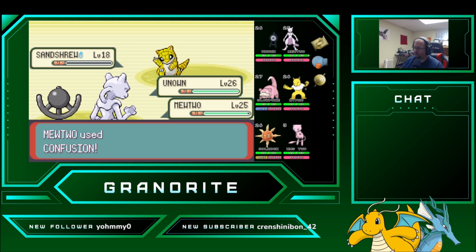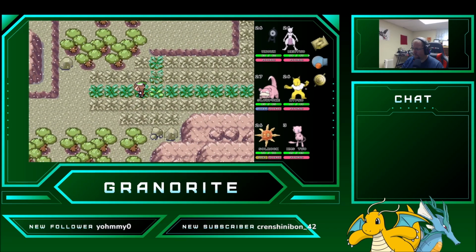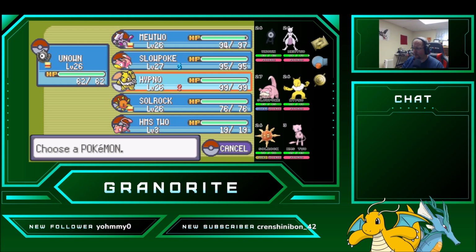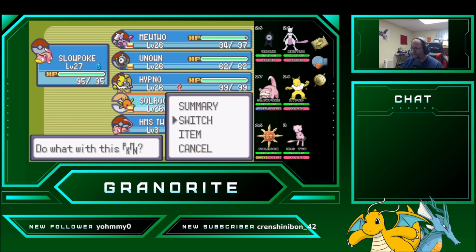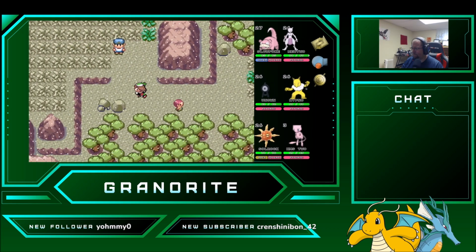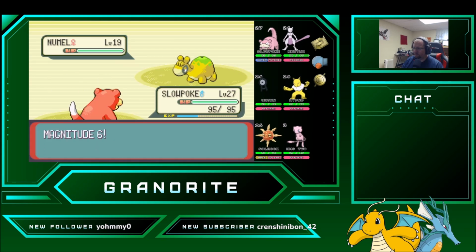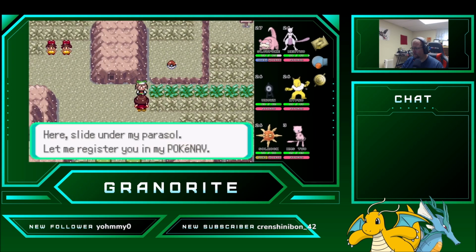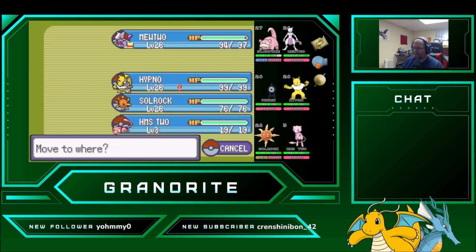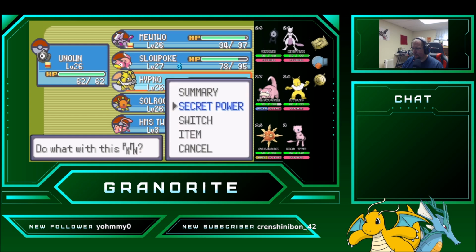Right. Now this next trainer has a Numel, which will allow us to finish out Slowpoke's special attack stat. Nice Magnitude. Alright. Then we'll swap back up Unown and Mewtwo for this next fight. And swap the Macho Brace back to Solrock.